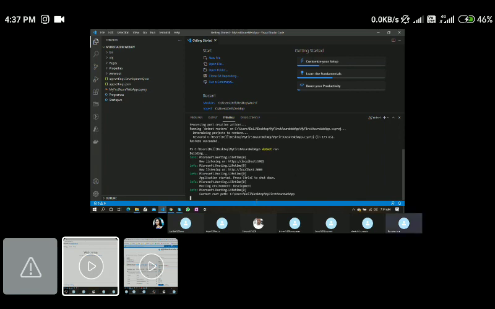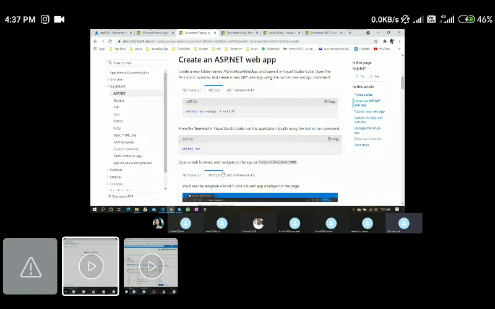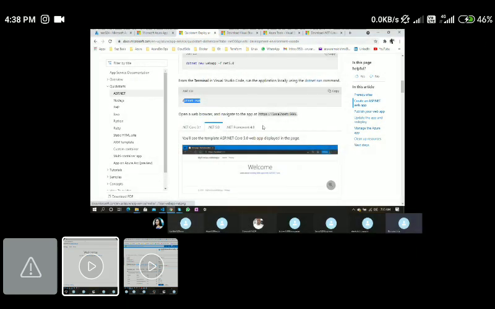Now let me test this particular web app from my local system. This particular solution I'm building on my local system itself, not on a web app now. I'm just testing on my local system, and to test whether this website is up and running or not, I need to enter this particular URL. I need to open a web browser and then navigate to this particular localhost, and this is the port number.